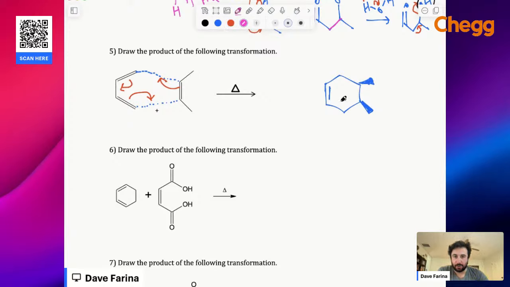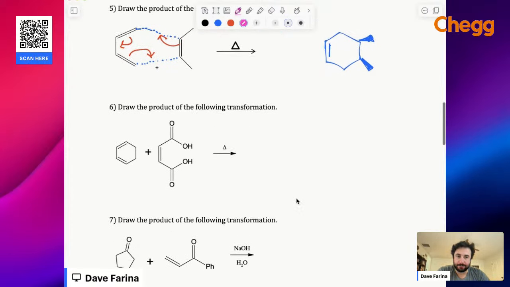But we definitely have to know with Diels-Alder, first of all, we're forming a 6-membered ring. So these are the 2 new sigma bonds right there. Those are the new sigma bonds that formed in this cyclization. And then we just have to know a few things about stereochemistry. These were cis, so they're cis on the product. Okay, let's try one more.